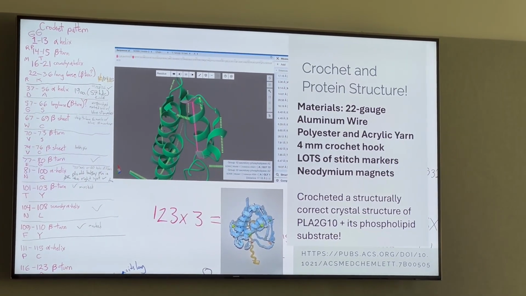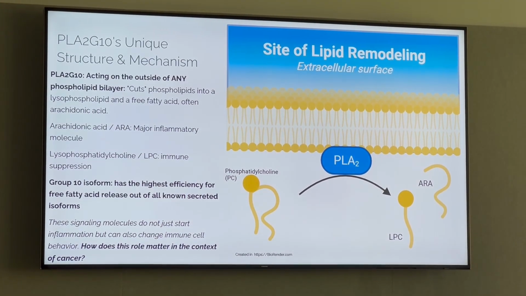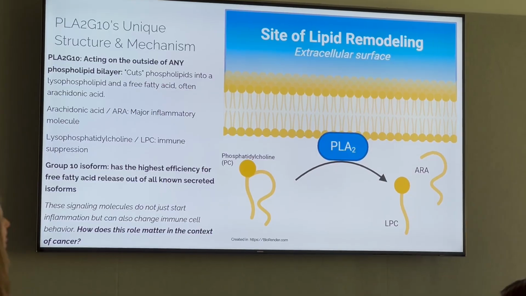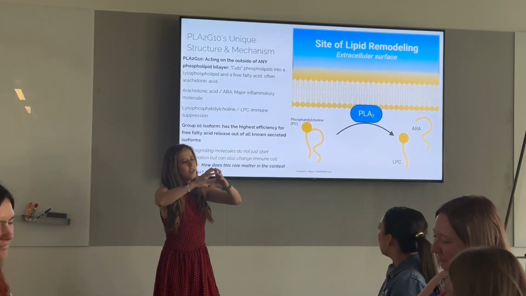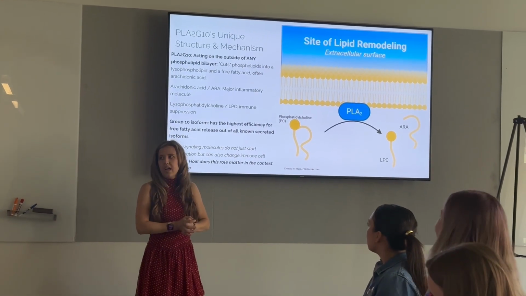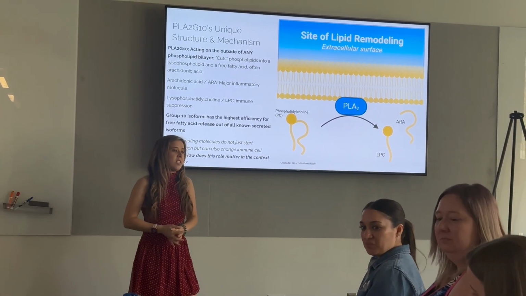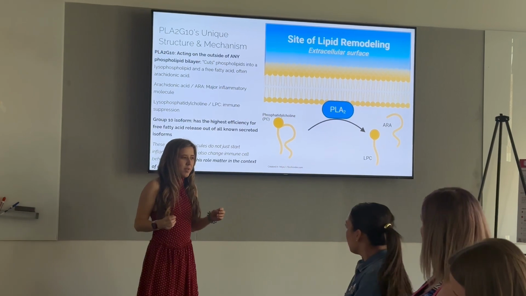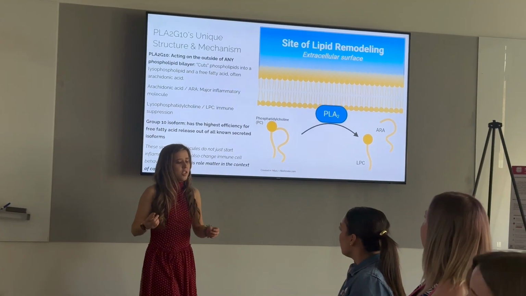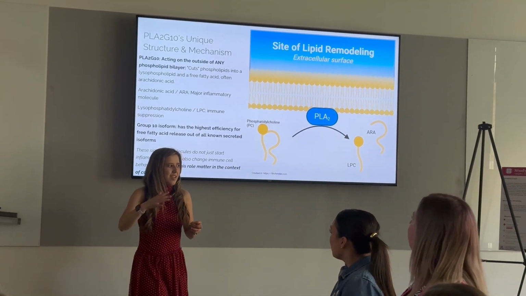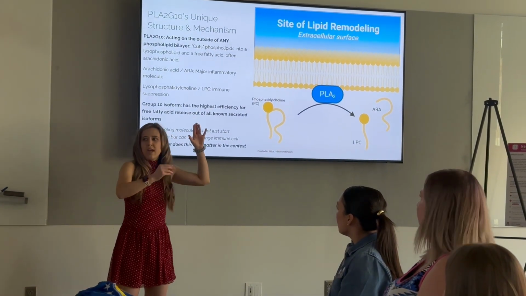But yes, I was able to find the crystal structure and I recreated it from a previous study. But after using that and having a magnet removable structure, I basically explained that the specific phospholipid that it's very good at cleaving is very commonly found on the outside of your cell membrane. It's known as phosphatidylcholine. And I explained that it tends to release arachidonic acid, which is that curlier polyunsaturated fatty acid. It lasts for a very short time in the body, and you know when you take ibuprofen or Advil to reduce your pain, that's supposed to block the conversion of arachidonic acid into other signaling molecules. So it's really interesting to think that the enzyme that we're looking at here is just one step above that.